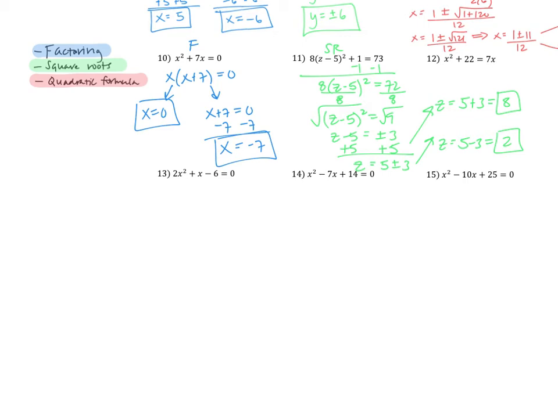Again, something you might have noticed if we go back up to the previous problems, 10 and 11, they're like 4 and 5. So probably number 12 is going to be like 6. So right now, here's what I want you to do. We know that 12 is going to be quadratic formula. We got that down. Awesome. All right, I want you to go ahead and practice the quadratic formula on number 12. Don't forget to move the 7x over. Go ahead and play the video whenever you're ready to check your answer and work.